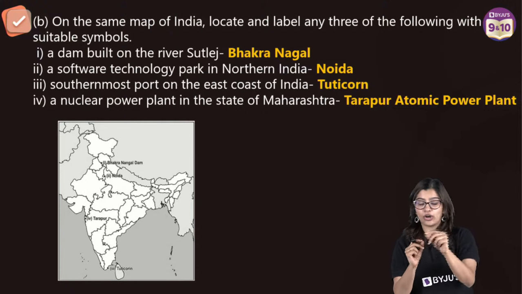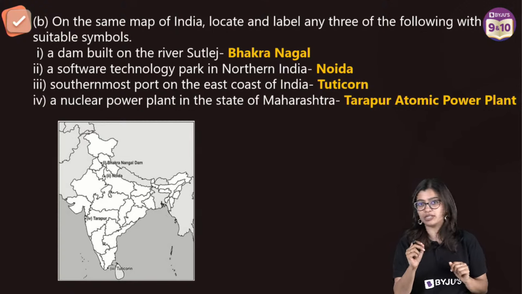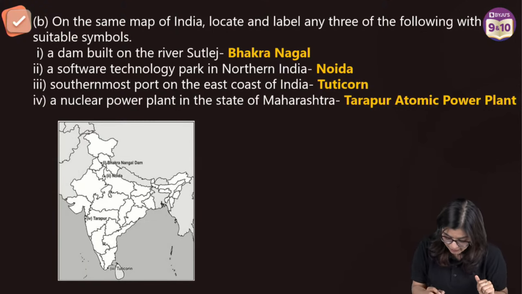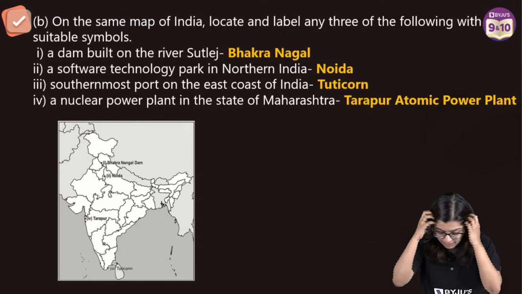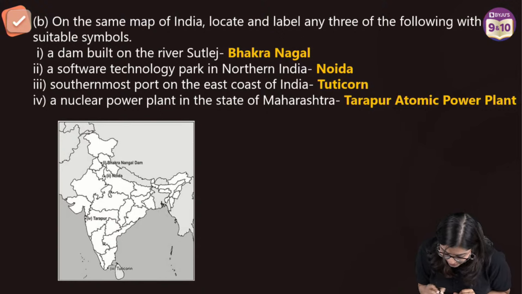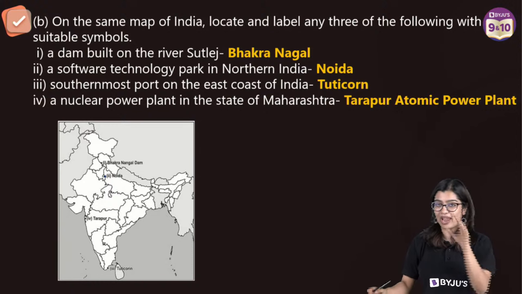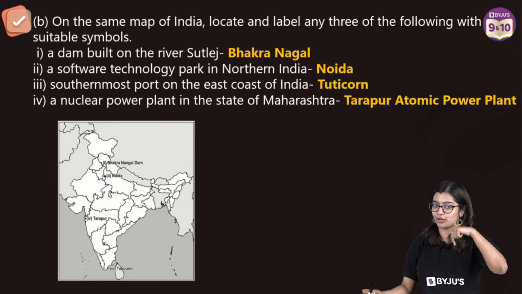Then, in order to locate it on the map per se, I use a very weird method. For example, if I have to mark Noida, of course I can't enlarge this image at the moment, but I might think, okay, from here, if there is a loop next to that at the bottom, I might put a dot there. I use very weird techniques, and if you want to know more about how exactly I do it, there's a video which I will put in the comments.